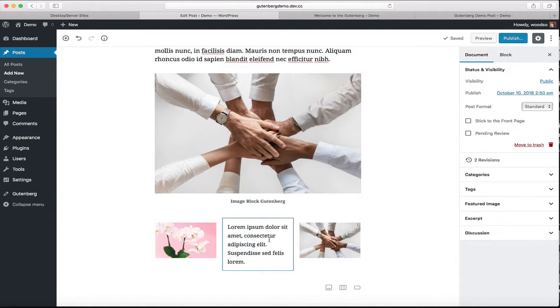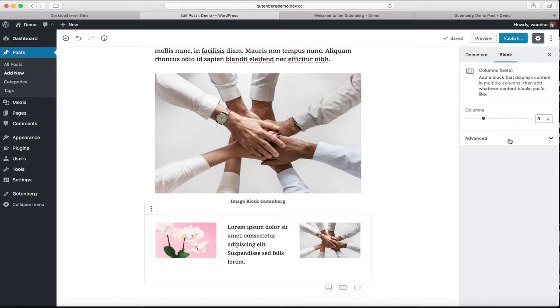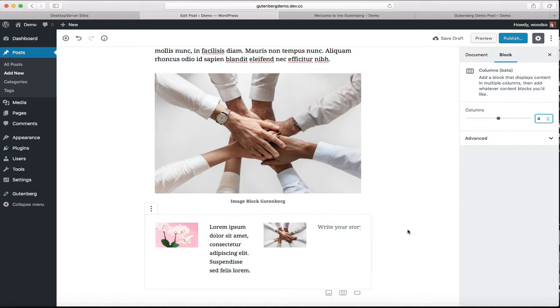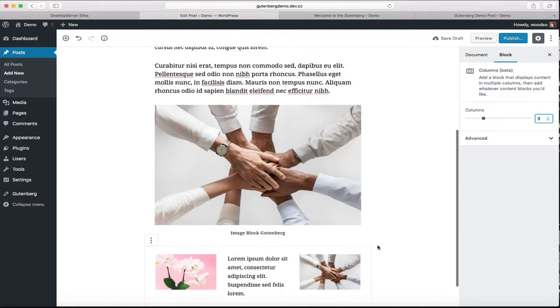It does take a little bit of getting used to that option, and I think certainly the idea that you've got these blocks within the column wrapper, so you just have to make sure you're clicking on the right thing. If you wanted to add another column in, make sure you're clicking on the outside wrapper, and then you could move that up to 4 if you wanted to. Let's just take that down for the moment. So that's the columns one, which is quite handy.